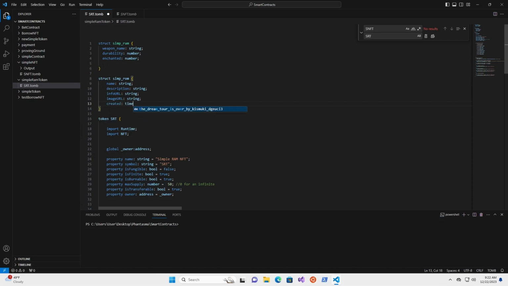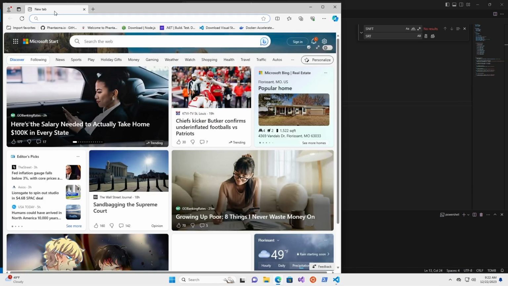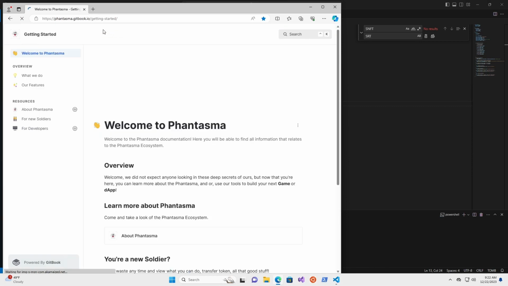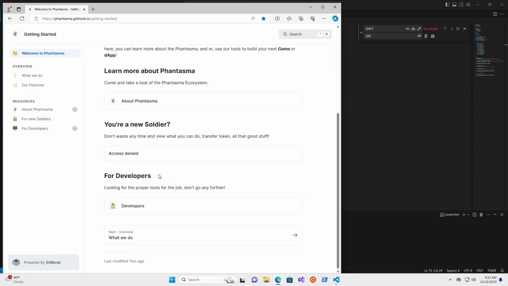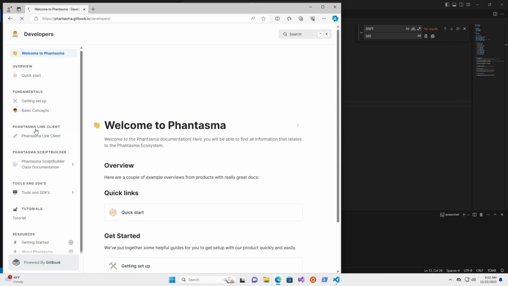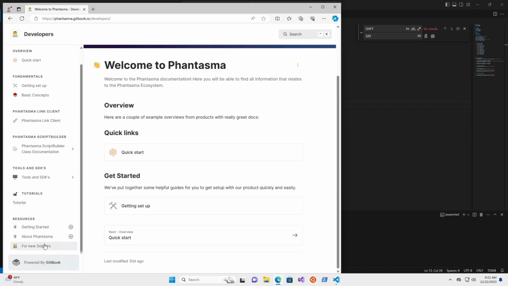The simplest way is just to have a timestamp. You can add however you want to add this. You can use a unique NFT ID, however you want to do it. But the simplest way, in my eyes, is a timestamp. And Phantasma does have a unique NFT ID too. If you want to use that for all of your stuff, I'll go to that right now so you can see.